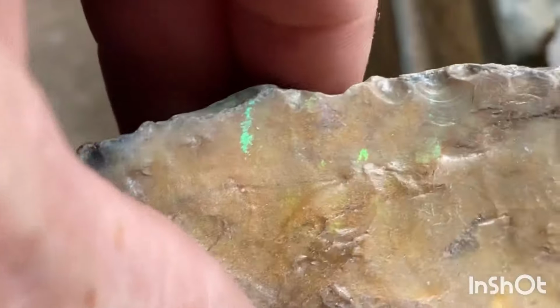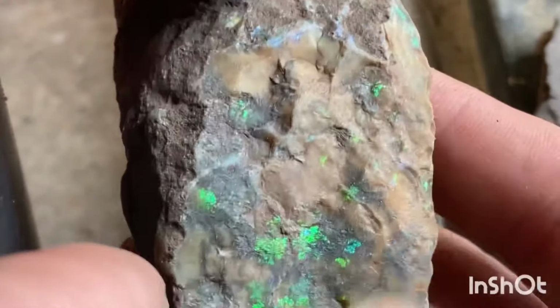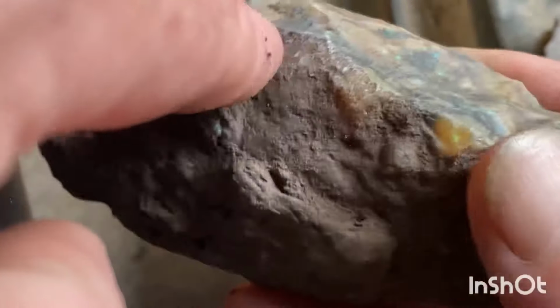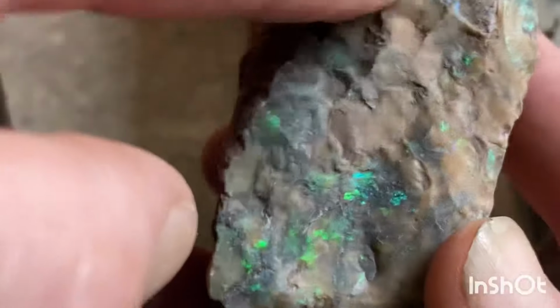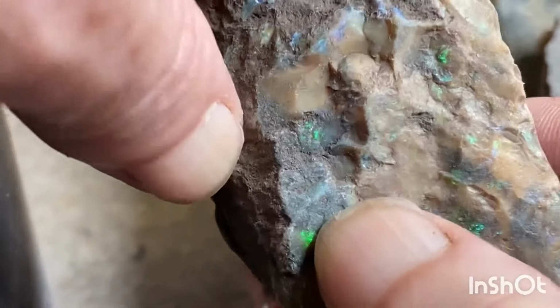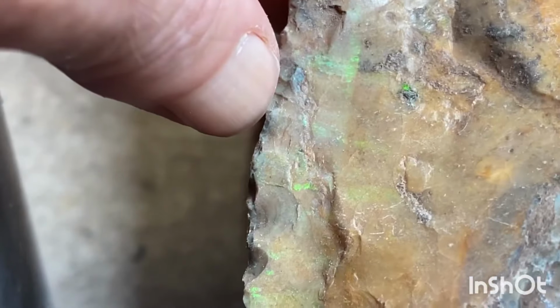Here's another one. It's got some really nice colour in it. Pity it didn't treat a bit more than it did. It's kind of a nice face there, but this one won't be going on the saw straight away. I'm going to face this whole face here and see how much it's broken up. See what we can get out of it anyway.